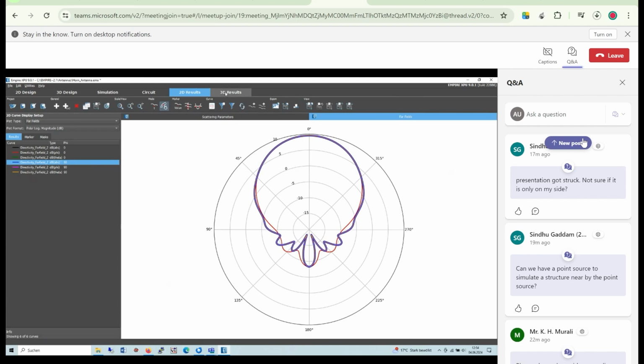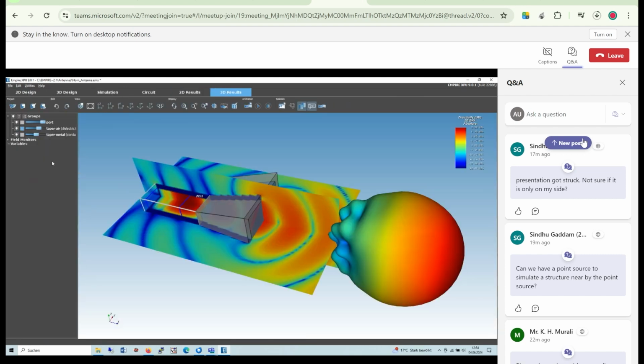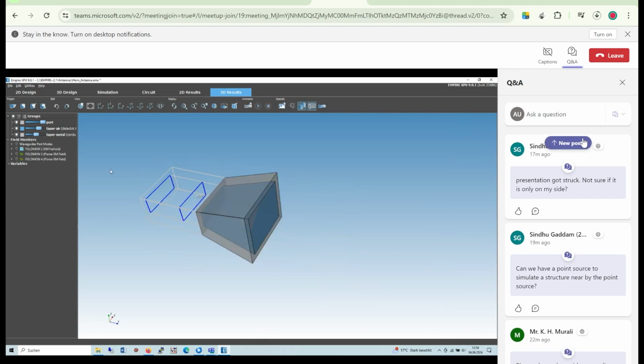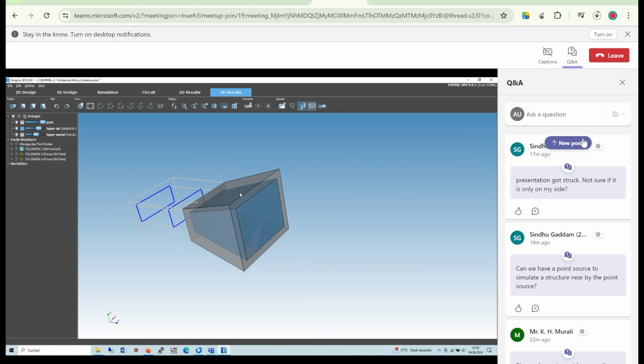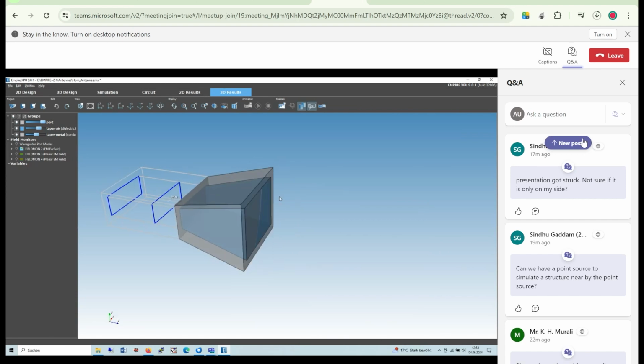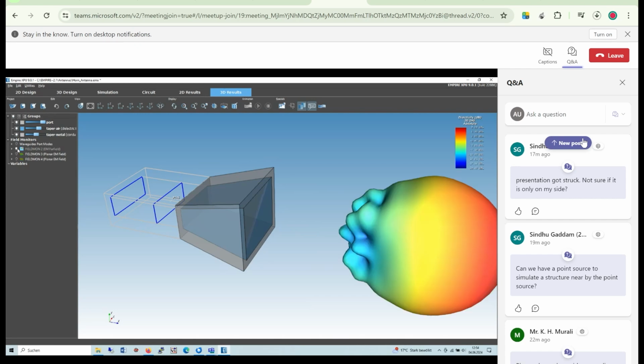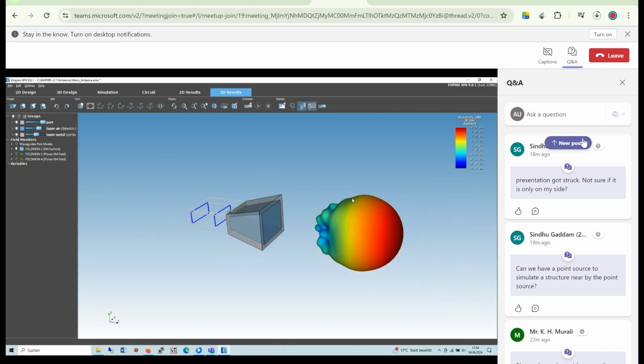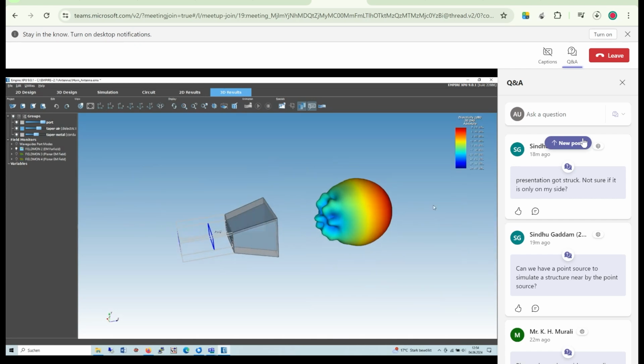And in the 3D result tab, we have typically some field monitors. So this is in principle the structure without any results. But if we want to include the results, we can first have a look at the far field and see the pattern relatively to the antenna.